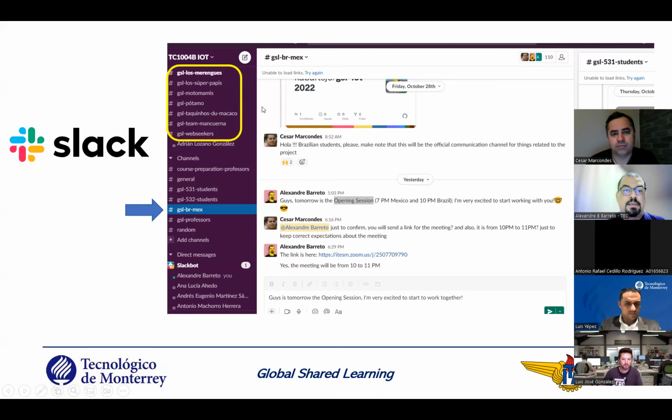Other groups, you created a lot of other groups. It's the group that you organize. For example, merengues, you have the students that are inside this group. This group is for you. You can discuss things, you can ask us questions because we are in this group. But if you don't use it, for example, I don't like Slack. I prefer to use WhatsApp to talk. You create a group in WhatsApp and work in WhatsApp. But GSL BR Max, you need to be in because of the information we share there.